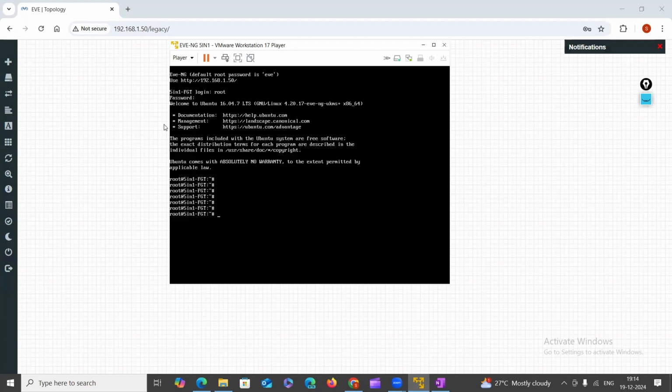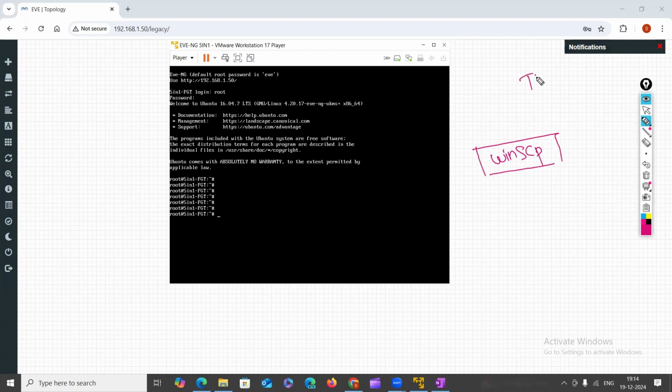So for that we need to use one more tool called an SCP tool. I'm going to use WinSCP, or you can use any tool which supports the TFTP protocol.